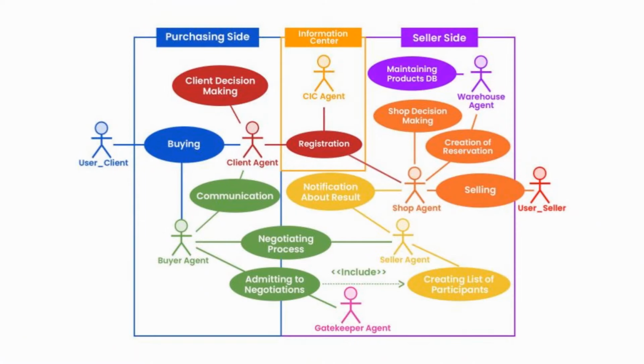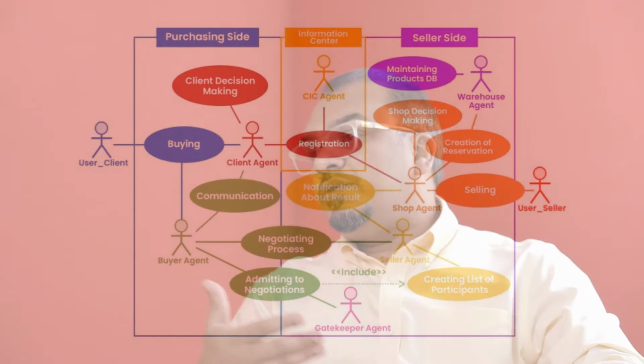With this diagram, you can feel that it is an e-commerce business use case diagram. Here you can see there is a purchase side, an information side, a seller side, and different users: the client, the warehouse, the agent, the seller. You can see from this diagram how they are flowing and how their movement is flowing. This kind of diagram we have to prepare for the design, for the developer, so they understand it. Sometimes it is not something the startup or the owner can do.